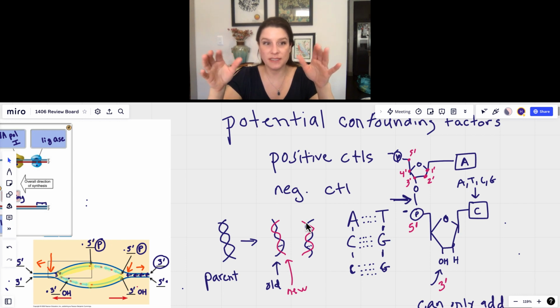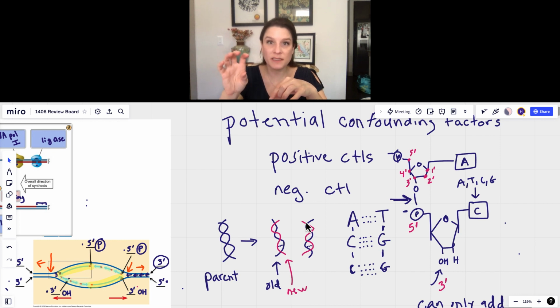So usually the cell, if it makes a mistake, there is proofreading. So the DNA polymerase can double check the shape is correct. And if it's not, machinery will come in and cut it out, and then the polymerase will try again. So we have billions of base pairs, and almost always all the mistakes are recognized and fixed.